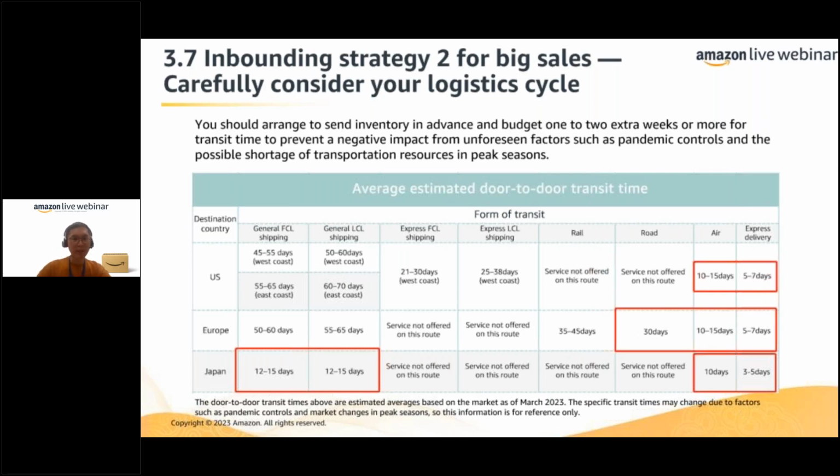These are just a guideline depending on if you're shipping by air, if you're doing an express delivery, or you're shipping by the sea. We just look at the US. If you're doing general sea shipment, it's good to factor in about 60 to 70 days. And then I would also suggest to add in a lot more buffer during the peak seasons, to maybe about 80 or even 90 days, and also to factor in any potential port delay or disruption. Of course, if you want to do it a little bit faster, there is air and express option, which is slightly more costly than sea.